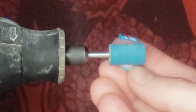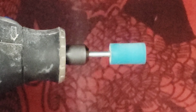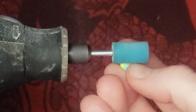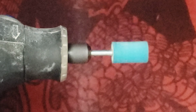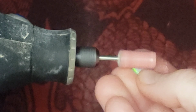And as always, I'm going in with my polishing paste. You can order Nova points that do the same thing that these polishing pastes do. I just do the polishing paste because it's what I like, but I will admit it does make it harder to hold on to, and you would benefit from dopping if you're using the polishing paste.